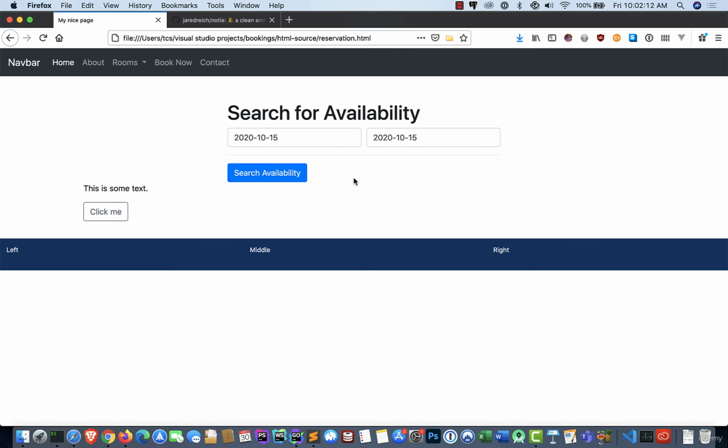For example, when I submit this, if there is no availability, I could send the request to my application, written in Go, process the request, determine that there's no availability, send the information back, reload this page, and then display the message here. Or if somebody did something wrong, I could send the request to the server, process it, discover there's an error, send it back, and rebuild the whole page.